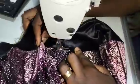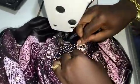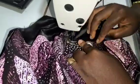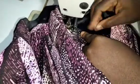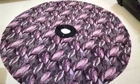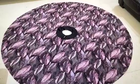I'll keep sewing like that till I go back to where I started, okay? So I'll just try my best to tuck those parts in, okay? So I'll just try my best and sew very close, okay? So I'll just keep sewing and arranging all these areas till I want to show you what the full circle dress looks like, okay? So this is just the dress I finished top stitching right now.